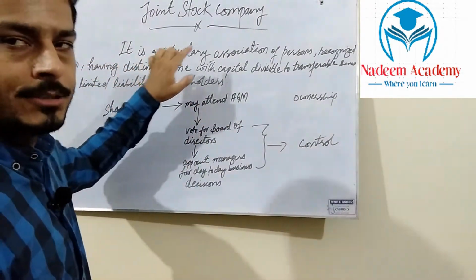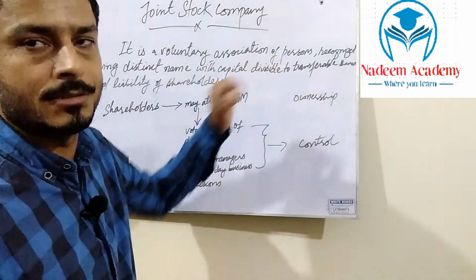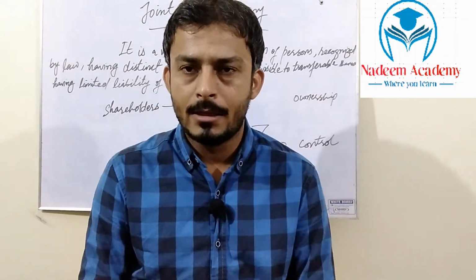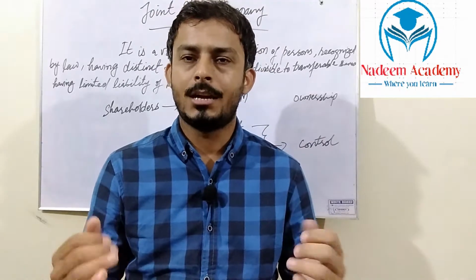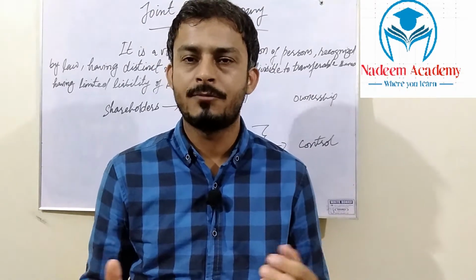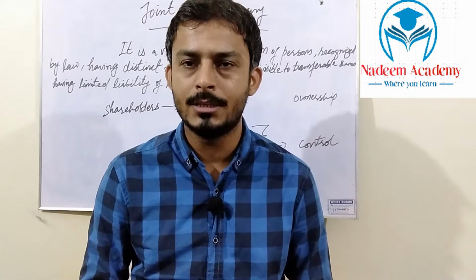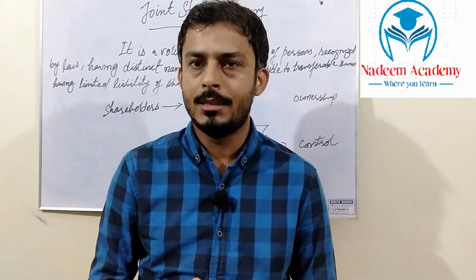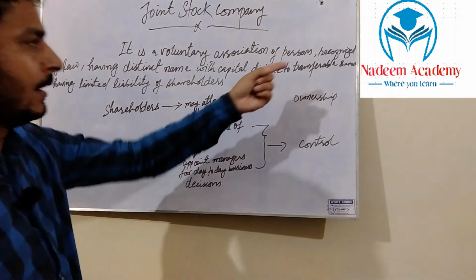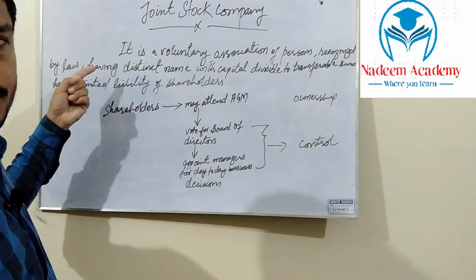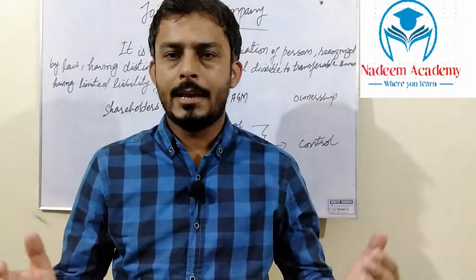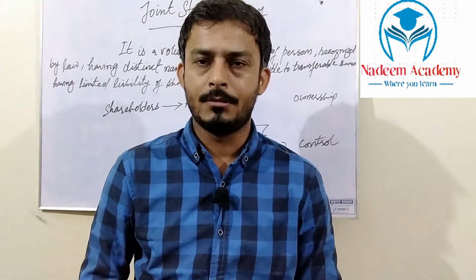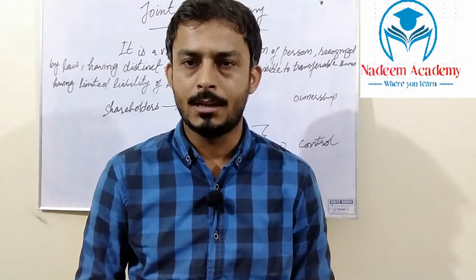It is a voluntary association of persons. Voluntary association actually means voluntarily different people come together to start the business. Nobody has forced them, nobody has asked them to go and do this, but voluntarily different people come together and they start their business. Recognized by law. It means it can only be created by following the law. Without law, you cannot build or establish any sort of company.